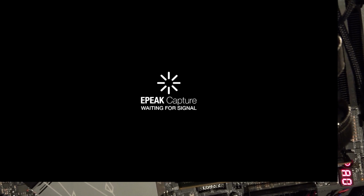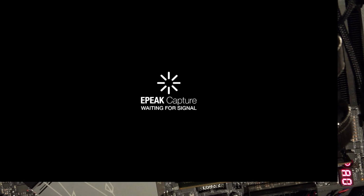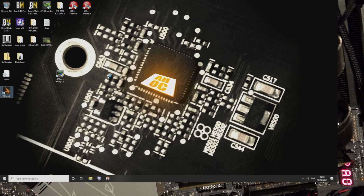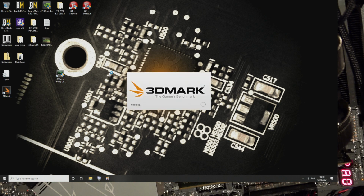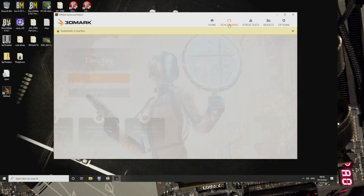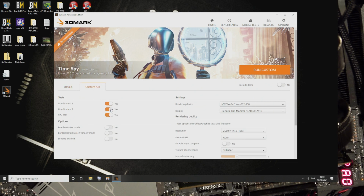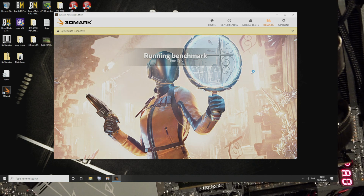And the capture card's being stupid. The funny thing about the TimeSpy CPU test is it actually gets heavy, as if the performance goes up from the memory overclock, the test actually gets heavier on the CPU. So I'm not 100% certain that the 5.1 gigahertz overclock is going to be completely stable, but we'll see. Worst case scenario, I just have to give it more voltage. The thing is, I am on an air cooler, so that's kind of my main concern here. I'm gonna go CPU test. See what happens.